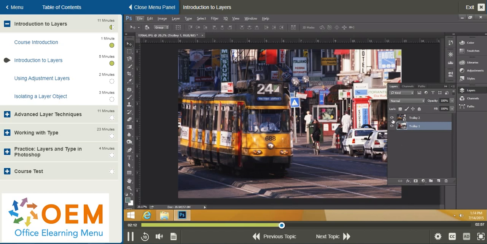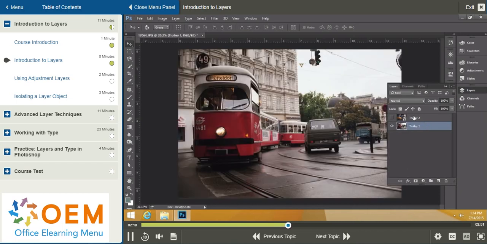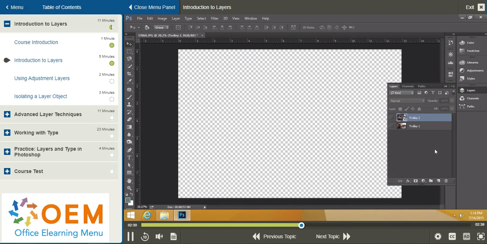Now, you can turn a layer on or off just by clicking on the eyeball right here. So I'll go ahead and click that and turn that layer off. It's still there, we just can't see it, and we also can't draw on it if it's turned off. So that's important to remember, that in order to work on a layer and make modifications to it, it has to be turned on. I can also turn off the background layer.